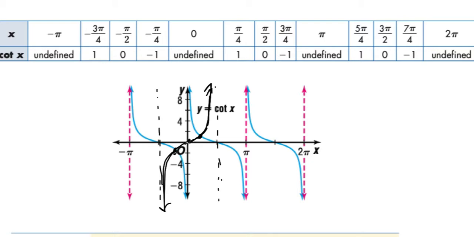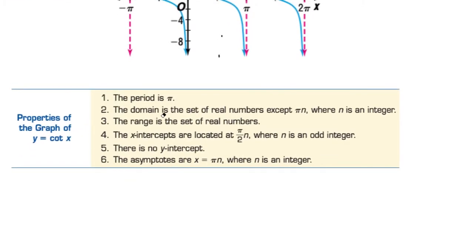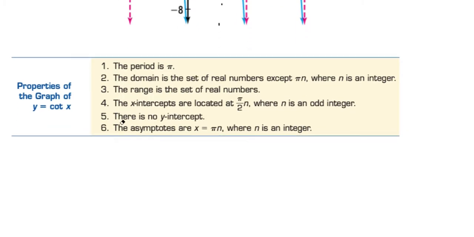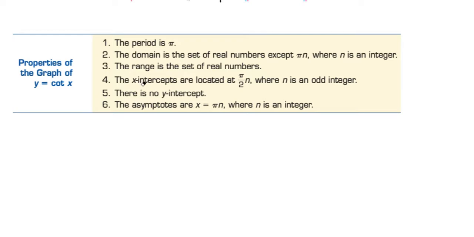The reciprocal of 0, right here, the cotangent in this blue, I'm looking at the blue, cotangent is 0, the reciprocal of 0 is undefined, so that makes sense that that's an undefined place for the tangent function, right? All right, so I just wanted you to kind of see that they're not the same and that they are related, and you can kind of use one to graph the other in a sense. But anyway, let's go ahead and just look at it a little bit. So we have a very similar situation as the tangent, however things are shifted and flipped, so we can see that information basically summarized here. The period is pi, that looked right to us.